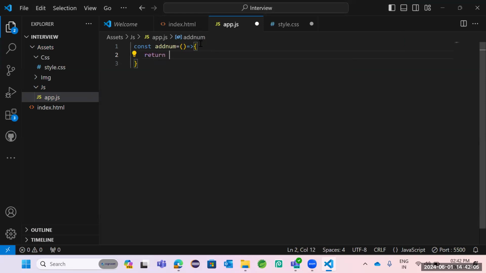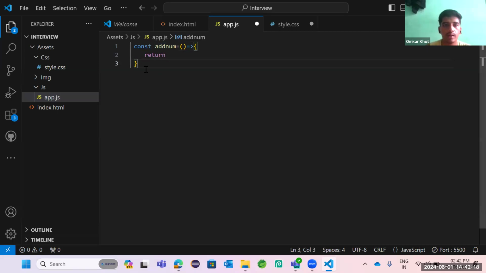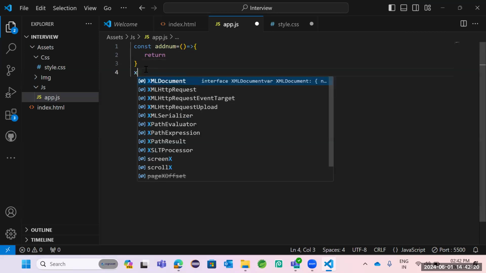Okay, no need to write everything, just tell me the syntax. This is a function expression and this is a function declaration. In every function, we should return something, and we should call the function at the end. That's it.